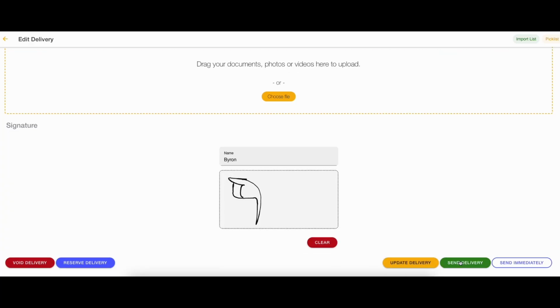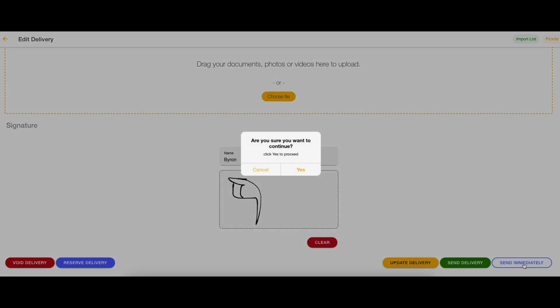Because I am a super admin, I have access to the send inventory immediately button, or the send immediately button. What this means is you have the ability to bypass the standard send delivery process. That is the two-stage acceptance process where you sign to release inventory and you sign to receive inventory. Depending on how your operation or your organization runs, you may just want to send inventory bypassing the two-stage signature process. I will show you how this process works.